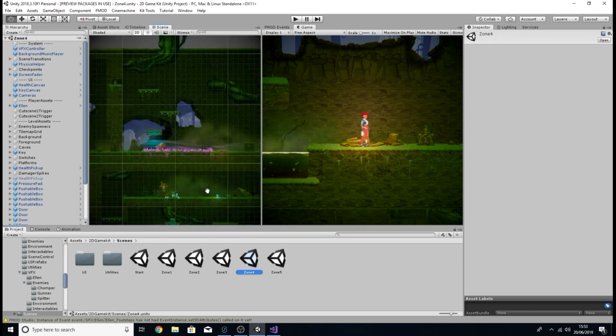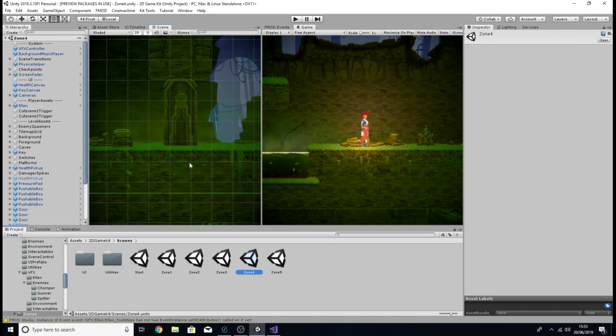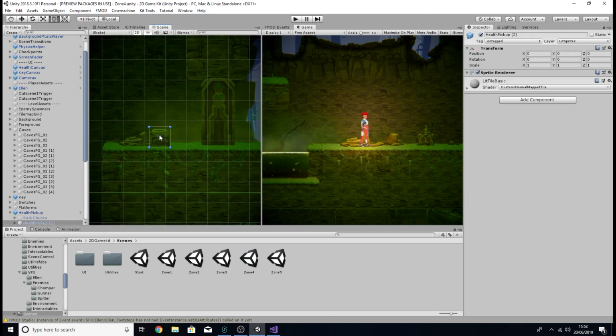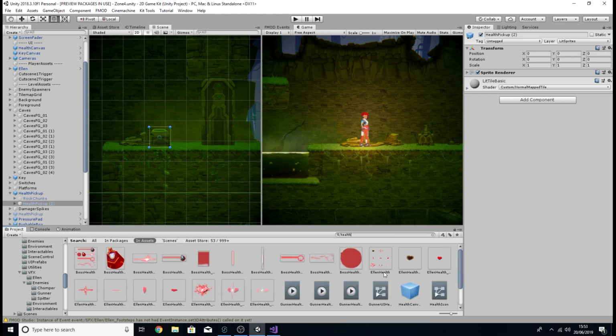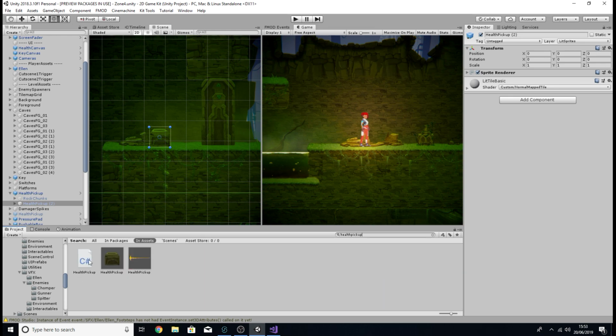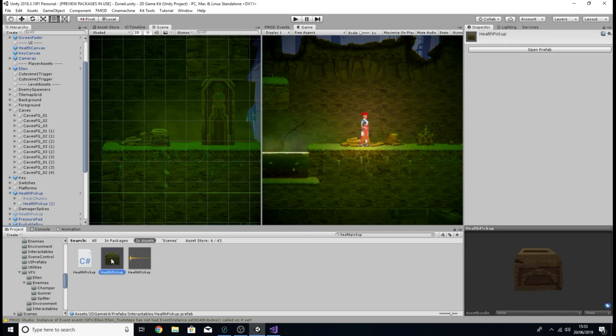So for example, if I scroll around, we'll use the health box as an example. So here we go. Here's one of the health boxes. Now what I did to find it in our files is inside the project, I just looked at the name, health pickup. Sometimes they do change the name of the objects within the hierarchy tab. So that's something to bear in mind. But for the most part, they're the same name. So if we type in health, what was it? Health pickup. There we go. So that is the prefab here. You can tell if we click on it because the file itself ends with .prefab. So we know that's the right one.